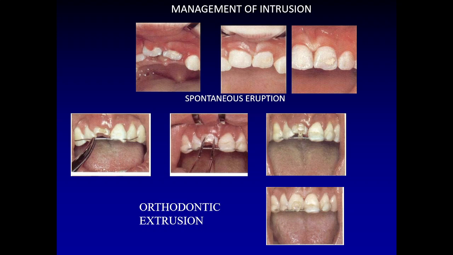Now, if it's a closed apex, 100% you have to do a root canal treatment right there and then. If it's an open apex, you can choose to wait for like 2 weeks or so, and eventually you'll have to do the apexification procedure if you find the tooth is not responding properly. So this is the management of intrusion in a permanent tooth. Clear?